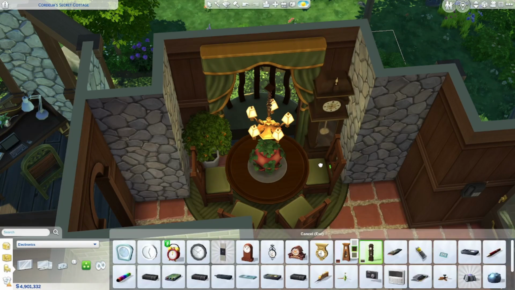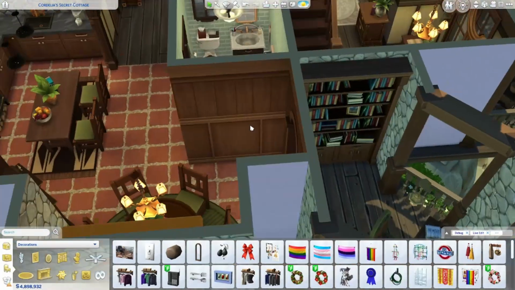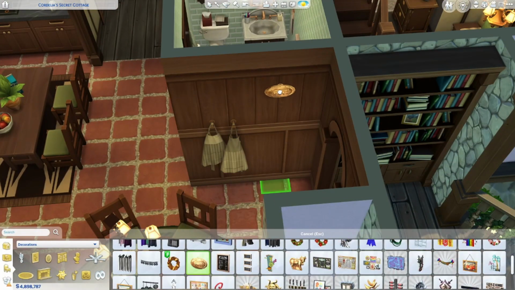Sometimes I see the difference. I'm like, okay, that makes sense. But sometimes I'm like, that could be a sculpture or that could just be clutter. I don't know. And then miscellaneous. Why isn't that just clutter? I don't know.